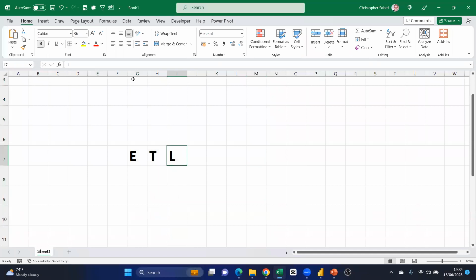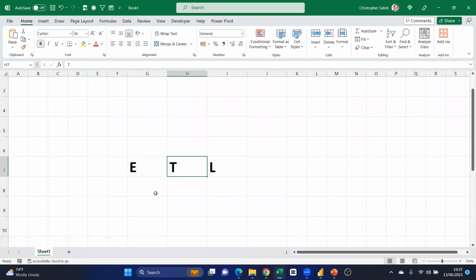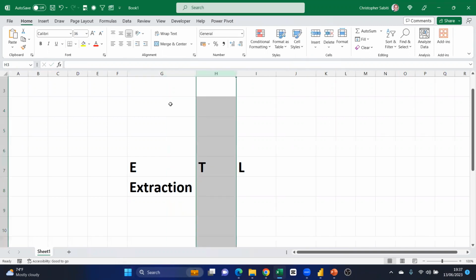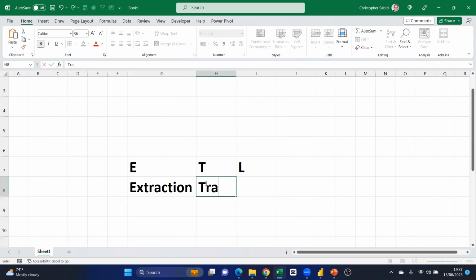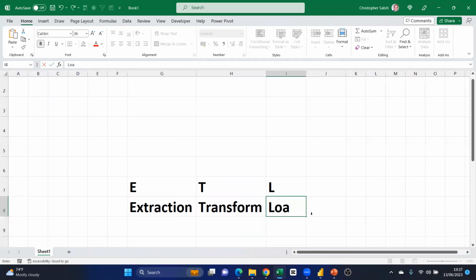Now, you'll always find three letters that we talk about in data analysis. There is ETL, just take it from me. Most of the cases, if you are looking into data analysis, you'll always find this word somewhere. So the E stands for extraction. The T stands for transformation, transform, I can just leave it as transform. And the L stands for loading.